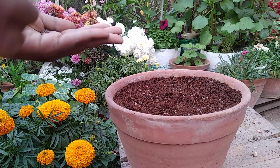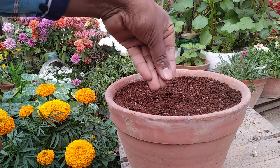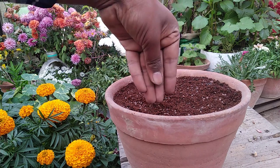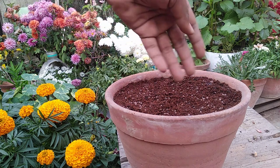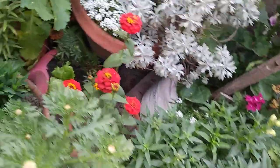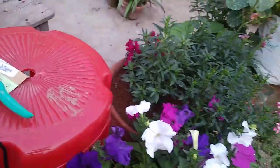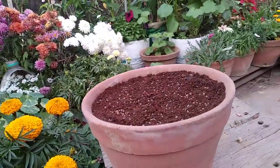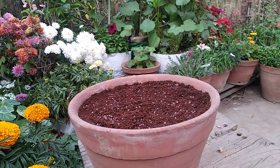This is a special thing about balsam — only balsam can tolerate this kind of transplanting behavior from us; other plants will not do as well if you transplant them like this. You can see how many seeds I have sown. That's because everywhere around here, all the current plants are going to die when the temperature reaches above 35 degrees Celsius, and then all these spots will be filled with balsam and sunflowers because I like them very much in summer.